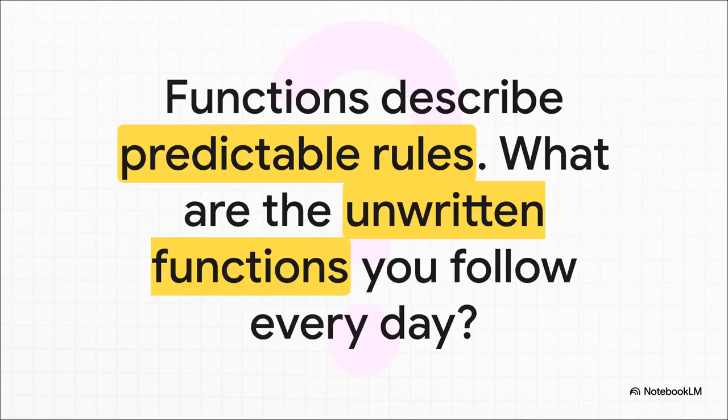And this brings us to a final thought. Functions are just predictable rules that govern how things are related. So my question for you is this. What are the unwritten functions you use every day? You know, the input of coffee beans that leads to the output of your morning brew? Or the input of pressing the accelerator that leads to a specific change in your car's speed? Once you start looking, you'll see these rule machines are everywhere.